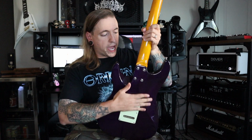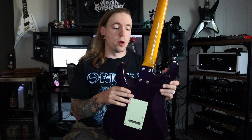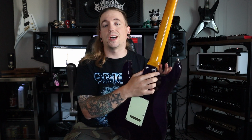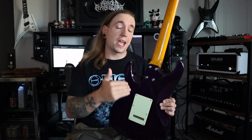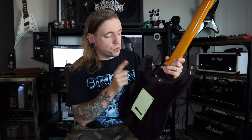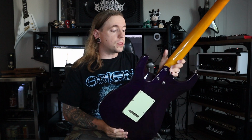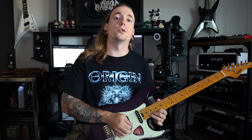Finally, something else that's a nice touch, if you take a look at the back of the guitar. First of all, I already know what a few people are saying: dude, it's got a square bolt-on neck heel. Fuck that thing. But you know what? This has honestly been the industry standard for decade upon decade upon decade upon decade. So, honestly, you should be used to it by now. But what I will say is really, really awesome is the fact that there is this nice back bevel here underneath the neck joint, which does tend to make it a little bit more comfortable when you're playing lead lines.